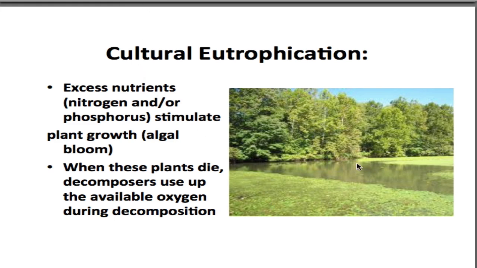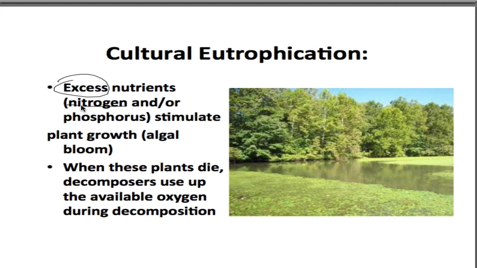So here's that nasty green lake that you've probably seen, August, September, pretty much every single year. When I was growing up in Menasha, we had a really nice lake, but nobody ever wanted to go in the lake around August or September because we'd get all this green gunk in our lakes and it would smell awful. And all of that comes from excess nutrients, mainly nitrogen, sometimes phosphorus, going into our lakes and rivers. And that excess nitrogen comes from the fertilizers that we've been putting on our lawns all summer long.